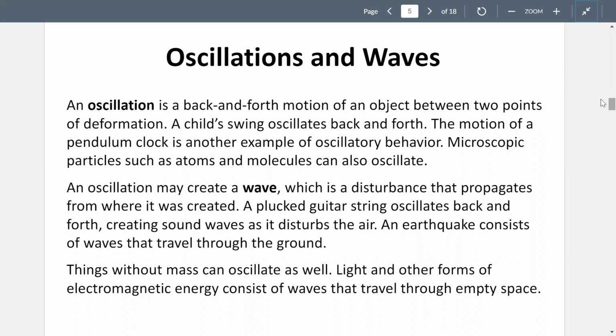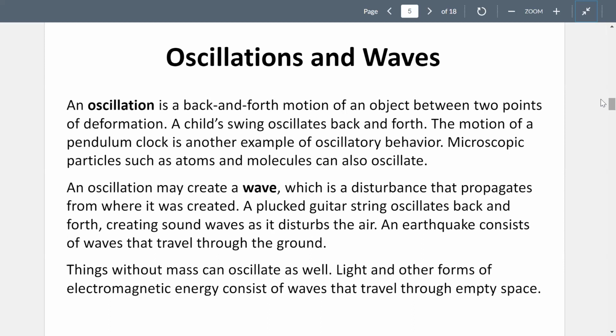We've dealt with force and momentum. We've dealt with collision type motion. So now what we want to do is have a way of describing motion that's back and forth, okay? Like a swing as it oscillates back and forth, or a pendulum, okay? Atoms and molecules also oscillate, but we won't get into that type of motion. That's much more complicated than what we want to analyze. We want to look at simple things like a pendulum or an object on a spring that's bouncing back and forth.